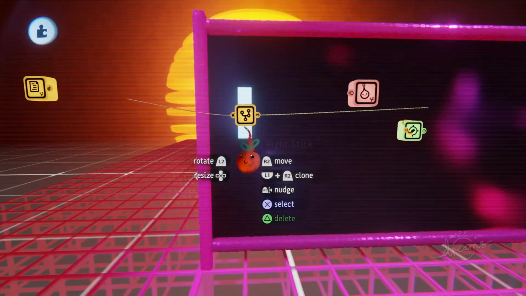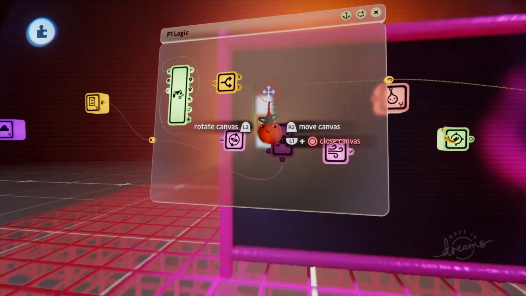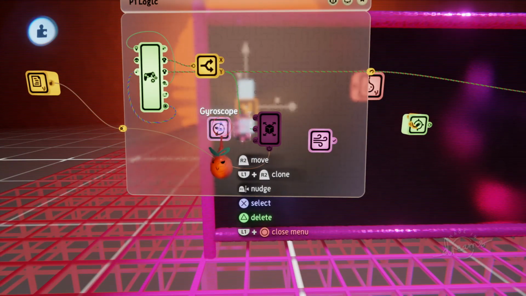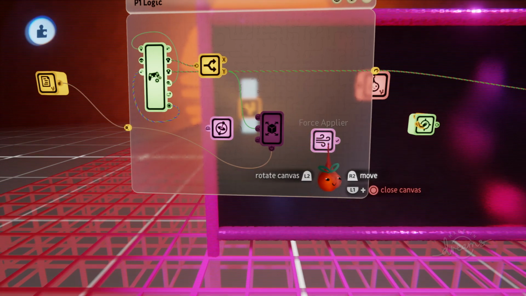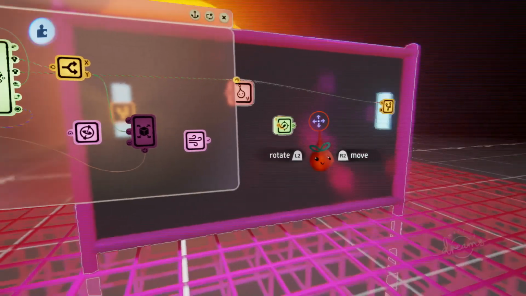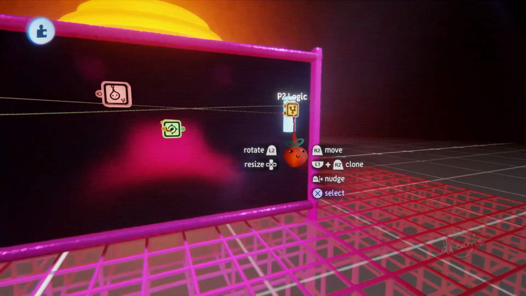So that's more or less how the paddle is put together. I also have a gyroscope on here to attempt to keep it upright. I don't know if that actually ended up helping. And then a force applier, which was kind of an overcorrection for how the ball worked, which I'll come back to in a little bit. Player 2 setup is exactly the same.